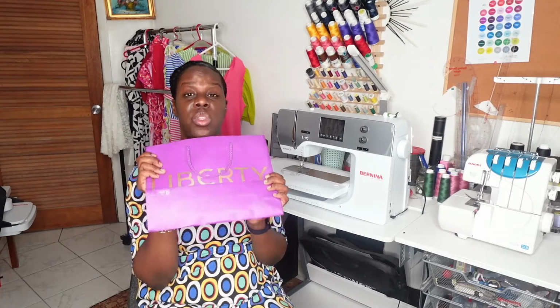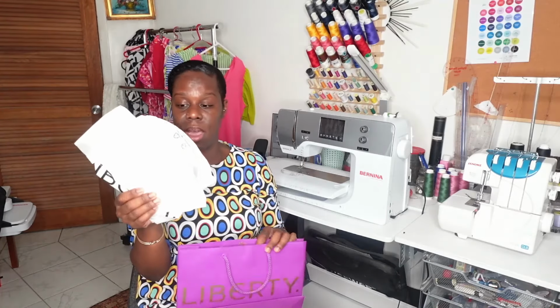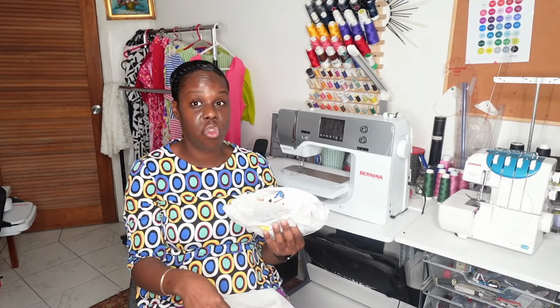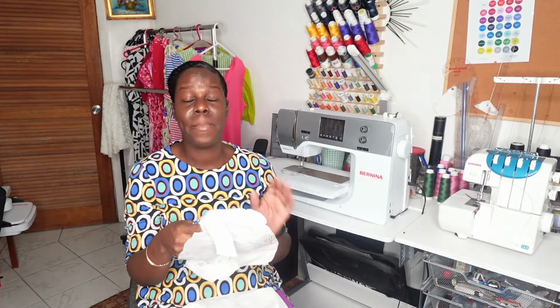So this is actually the 3rd piece of fabric that my sister cousin bought me. And you guys, I still have it in the bag and still have it in the wrapping on the inside because it is just so precious to me, and I definitely don't want to dirty this fabric or mess it up in any way. This one is going to be a little bit more restrictive in terms of sewing up because it is only 1 yard.